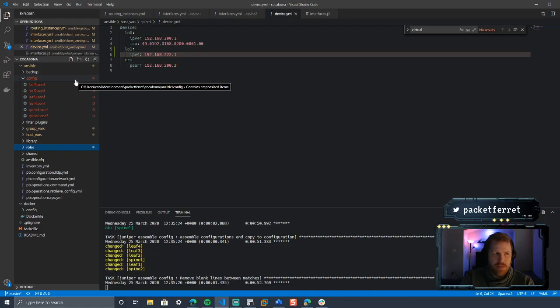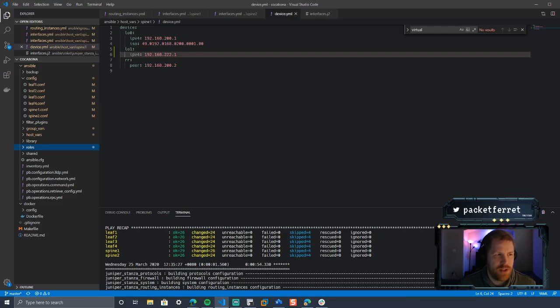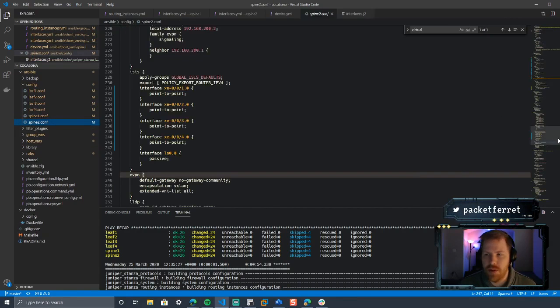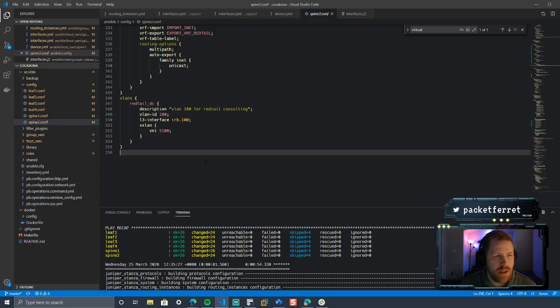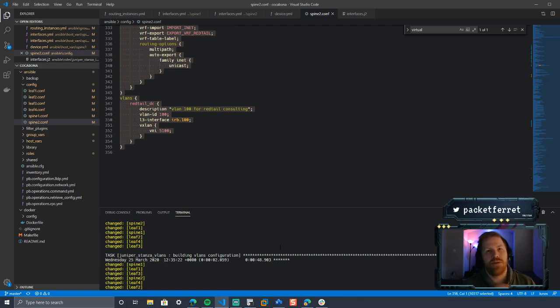Now, like I said, Ansible is not known for its speed. But even still, we're generating 6 full configurations, each of them with how many lines of config? Around 355 right now on the spines. So that's a pretty sizable amount of configuration. You can actually speed up this whole process if you didn't do what I'm doing here, where I'm building every single part of the configuration as a single file, and then assembling them as one big mega file. If you instead just built the whole mega file from a single Jinja 2 template, it would be much faster.